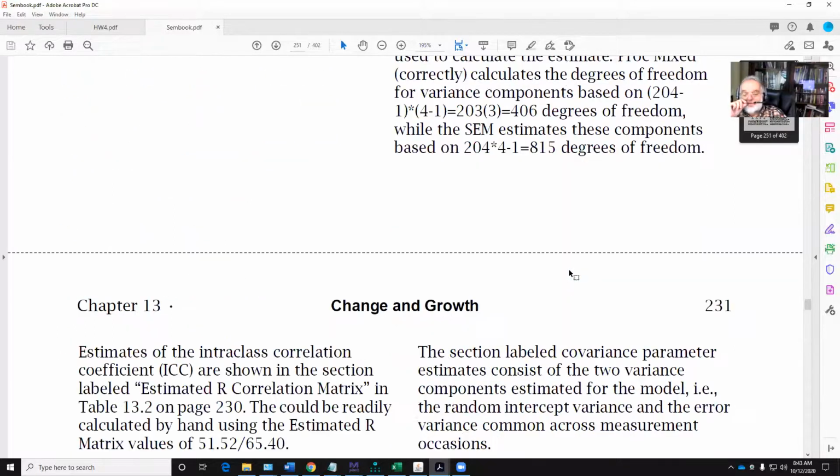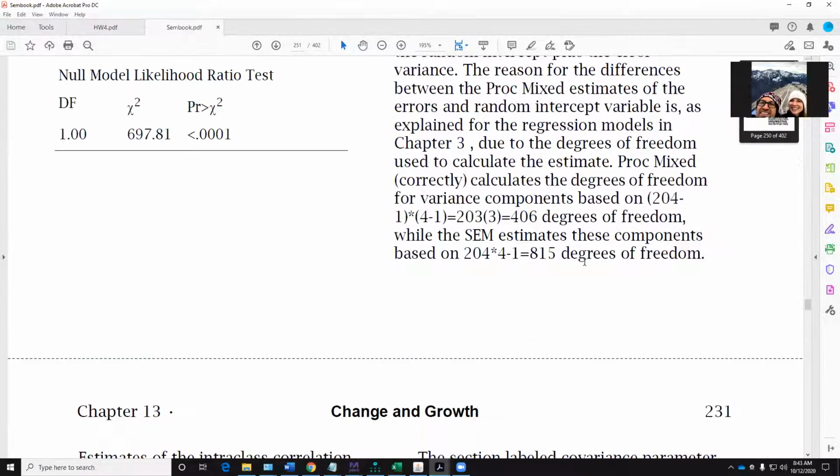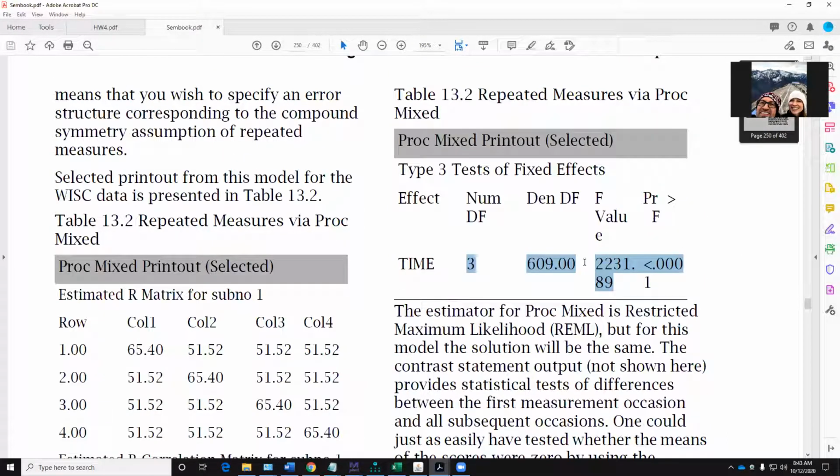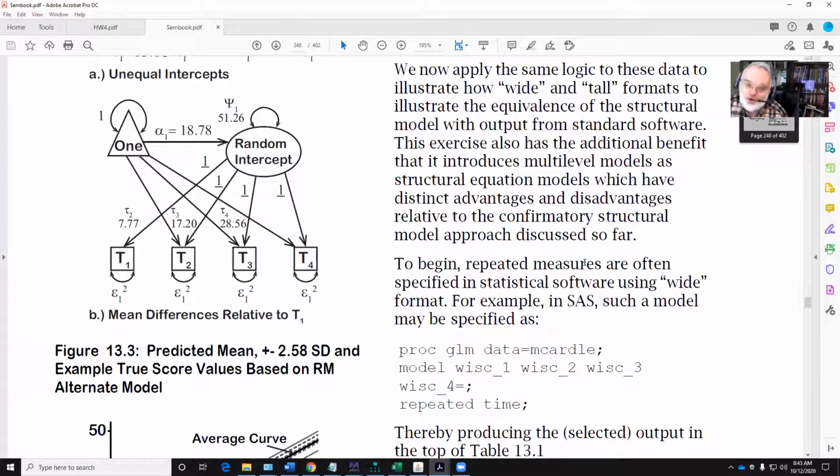Okay, are there any reactions to this? One question. If we don't have compound symmetry and the variance from time 1 to time 2 is different than the variance from time 1 to time 3, is that where we're going with this? There's a couple of places we can go with it. I realize that as I've written this out, it's maybe a lot to process, especially if you've not yet had a class in HLM.